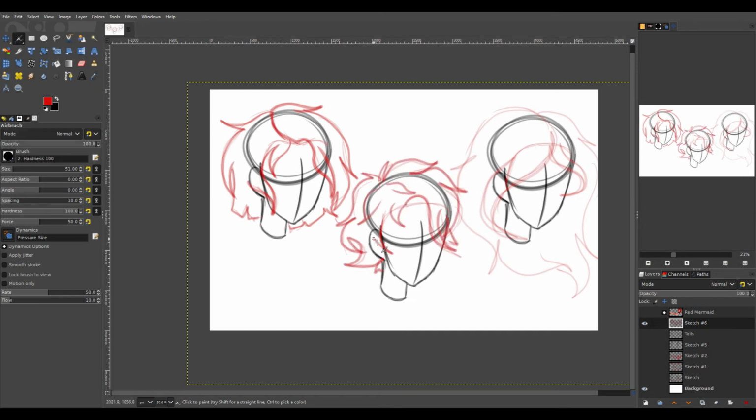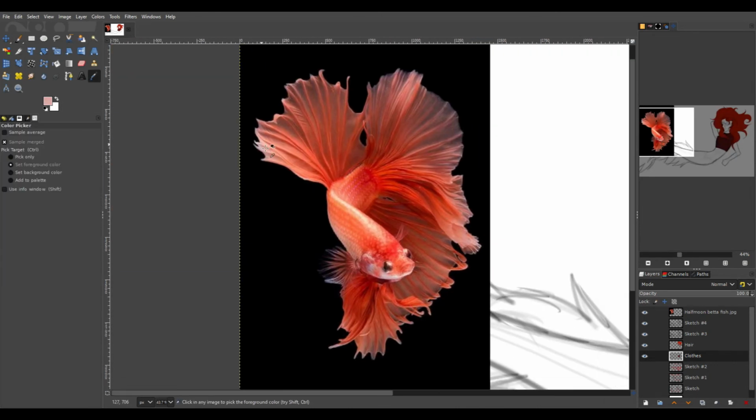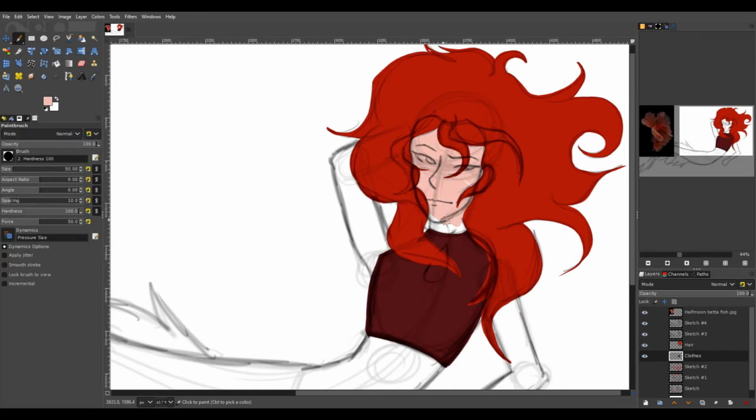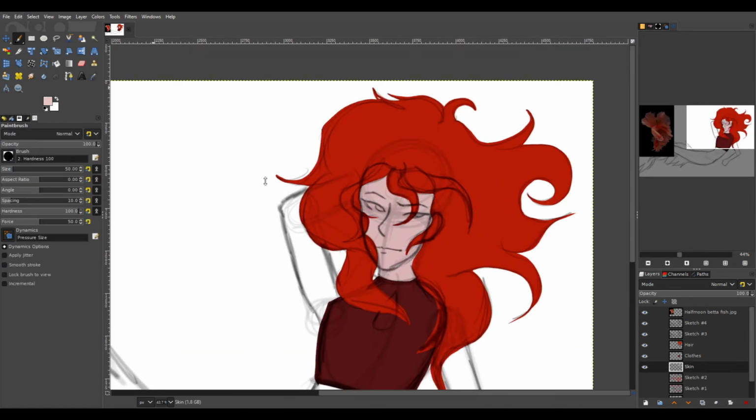Multicolored or unnatural colored hair is common as well. Same with the eyes. You can also color their skin in different colors since they're not human. You can make it the color of that fish, or what I like to do is if I find a fish, I like to pick the lightest color that fish has and color the mermaid with that for their skin.